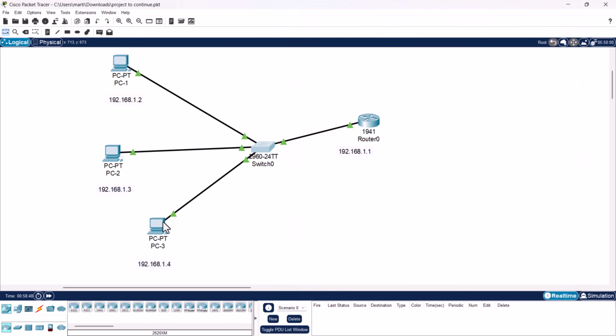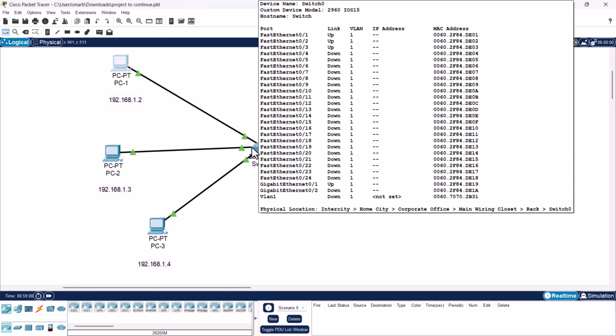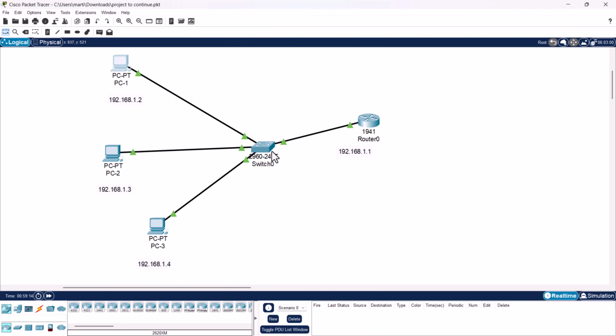Then when next time these devices want to communicate, switch straight away forwards this traffic because it has the information in its MAC address table that computer 1 has that particular MAC address and lives on that particular port or interface on that switch. Broadcasting is not needed and switch is able to easily forward traffic between the devices connected to it.